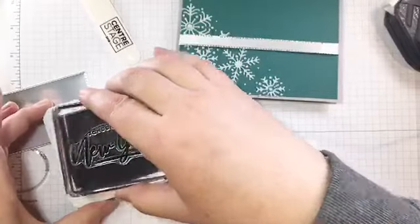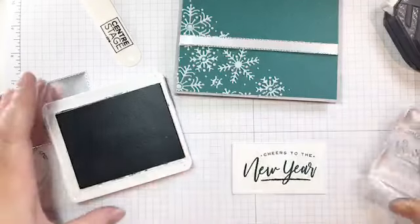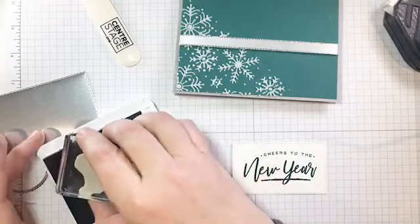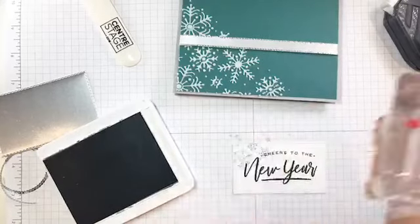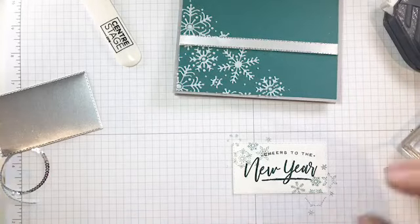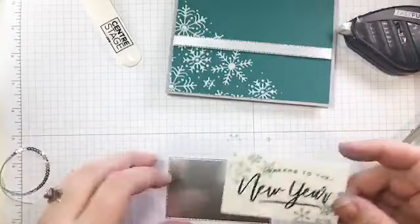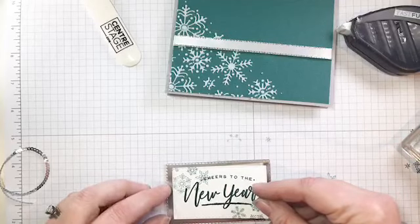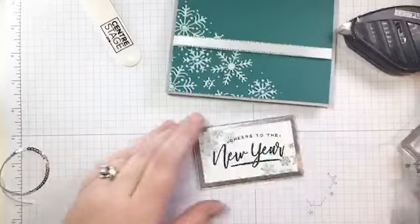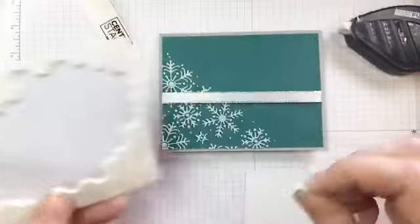All right. So I'm going to take a little bit of Tranquil Tide ink and I'm going to stamp that in the middle of my die cut rectangle, just like that. Then I'm going to take my snowflakes from the Beautiful Blizzard set and I'm going to stamp off and just add a couple of little flurries there. And I'm going to go ahead and adhere that to my silver foil rectangle, centered on there. That looks pretty good. Make sure that's adhered properly. And then we're gonna pop that onto the front of our card with some dimensionals.